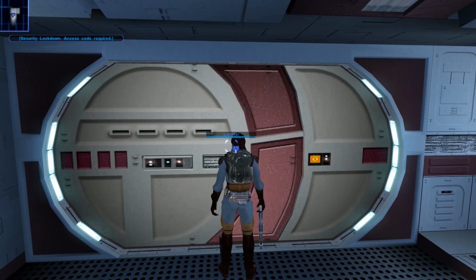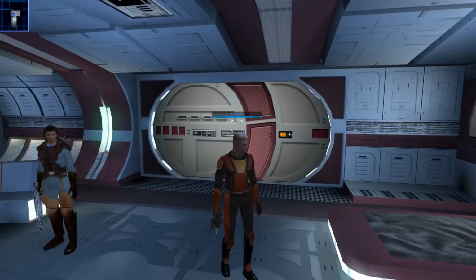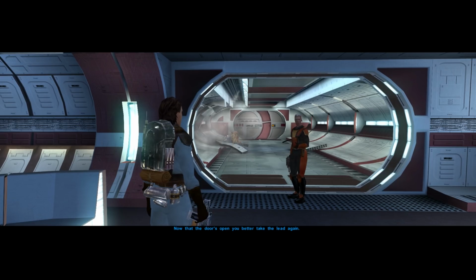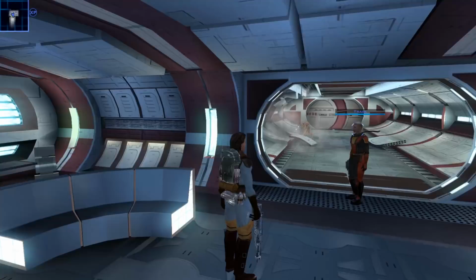I'll need him to do it. So I can hit tab. I am playing this on PC, so keyboard and mouse. I'm playing the GOG version. It does seem to be running a bit better. So come here. Open the door. He's got the key. Now that the door is open, you better take the lead again. Cool. Tab to switch back and forth. Sure. So you can play all of the characters.